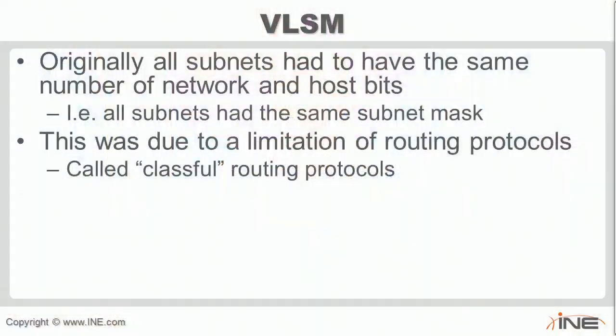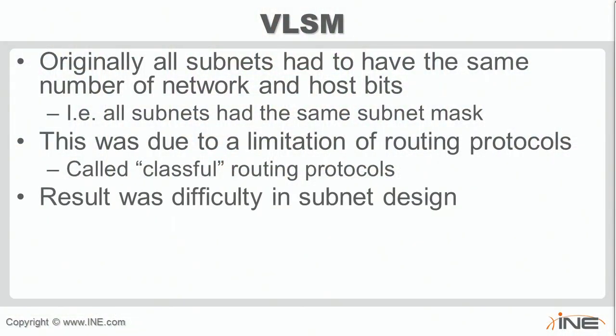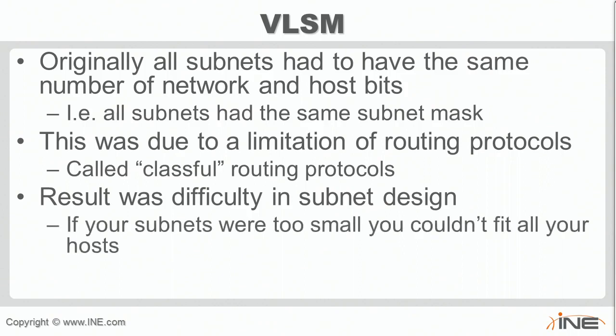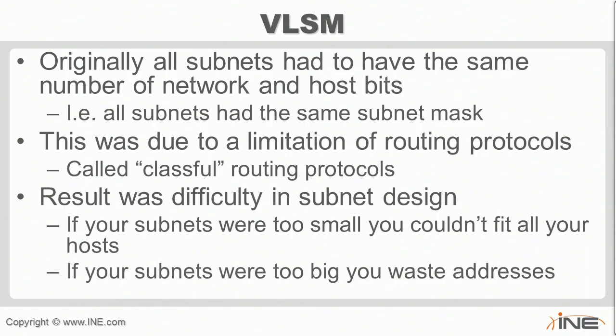But the problem with this originally was that it made your design of how you were supposed to subnet, or how you're supposed to break the major network up, a little bit more difficult, because you generally ran into one of two problems. The first was that if your subnet was too small, you couldn't fit all of your hosts in it. So if I want 130 hosts on an individual network, there's going to be a limit to how far I can create the subnets. But then you also had the problem on the flip side, that if the subnet was too big, you end up wasting a lot of address space.